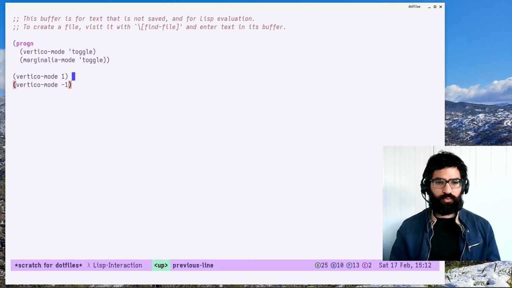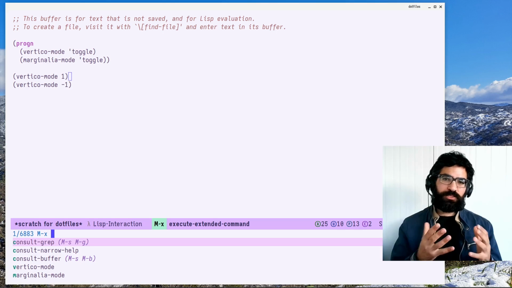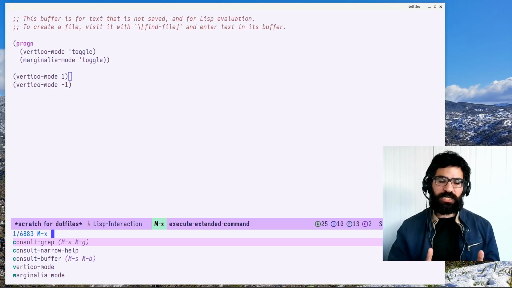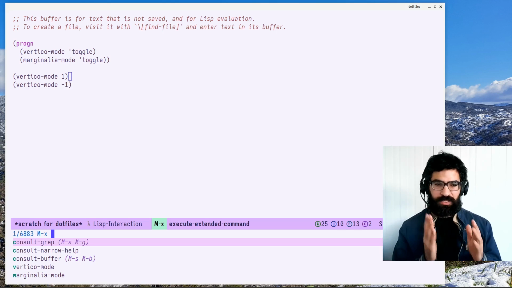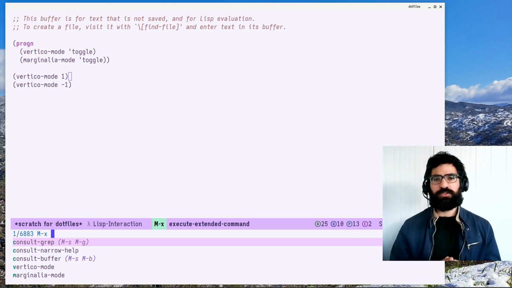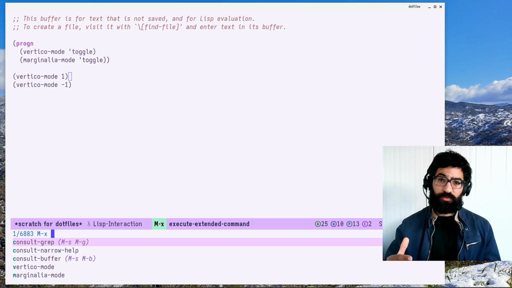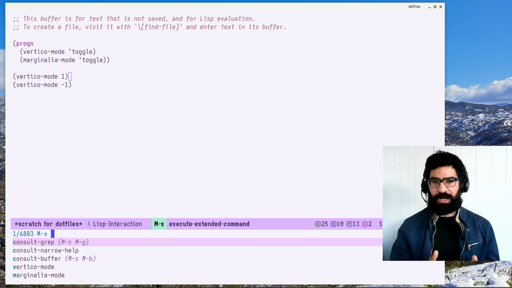So I appreciate what Vertico does here because Vertico is more mindful in that regard. It's just putting them in a vertical layout by default, one candidate per line, and now you can focus and you can see what you have over there. Of course, you can configure the default to also be in one column, and I think that's a better option. But the other issues with the lack of feedback persist, the lack of live updates and stuff.